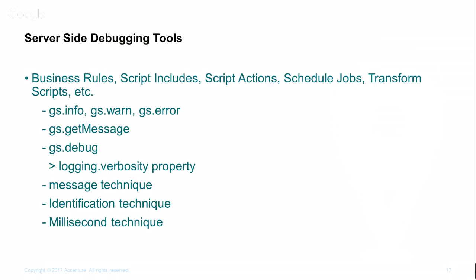Got to watch out with some of this debugging, as once you turn it on for yourself, you can end up having dozens of breakpoints, and you want to make sure that stuff's turned off after you're done with it, just for your own sanity. But anyway, once again, you have gs.info, warn, and error. You have available to you a glide system method called getMessage. Now, getMessage is curious because usually it's used for internationalization or localization.